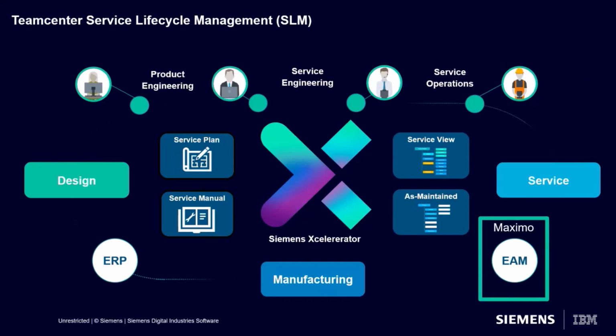And we recognize that the thread shouldn't stop once the product and service instructions are out the door. We help you connect the dots from engineering to service and then back again to design. Think continuous product improvement and design for serviceability and sustainability, and that is the game changer. The Maximo application suite helps you effectively coordinate operational activities for greater compliance, faster service, and lower costs. Integrating this with Teamcenter allows you to close the loop and feed service information back to design.